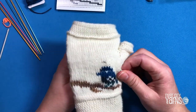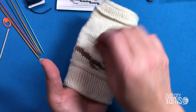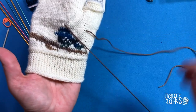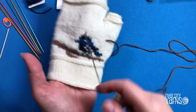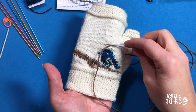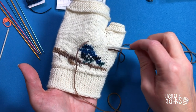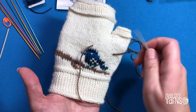I'm going to make sure I'm not caught on anything underneath, in between my gloves. So I'm just going to pull my yarn through like this. But this time, I'm going to leave a very long tail, because I'm going to work this half of the branch. And then I'm going to come back and use this long tail that I've got over here to finish off this half of the branch.